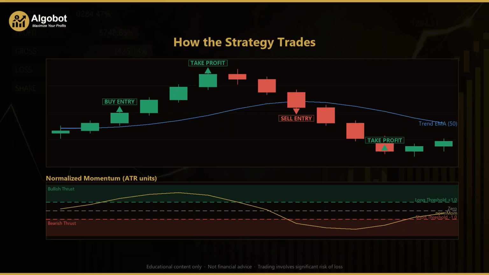Step back and notice the pattern. In both trades, the strategy did the very same thing. It waited for volatility-normalized momentum to thrust through a threshold. It demanded that the EMA trend filter agree with the direction, and only then did it commit. It didn't chase every small wiggle. The cooldown and the one position at a time rule mean it takes these setups patiently, one at a time. That combination of a volatility-scaled signal and a trend filter is what the whole strategy is built around.